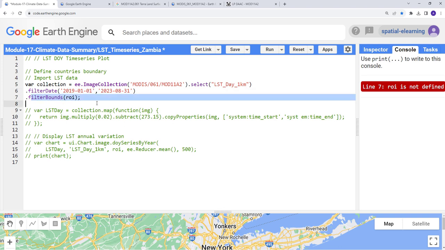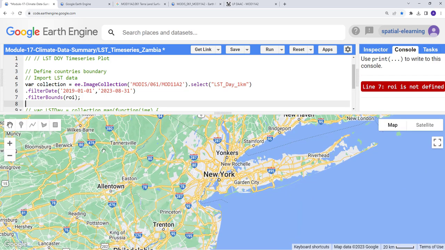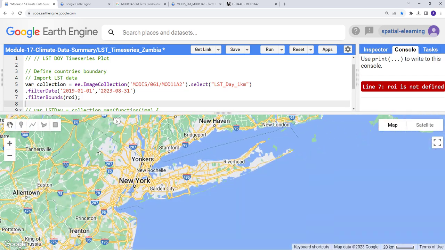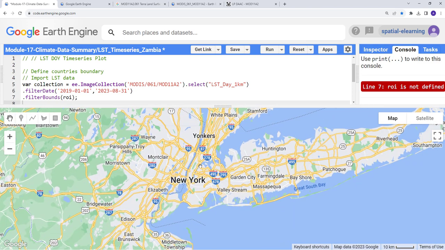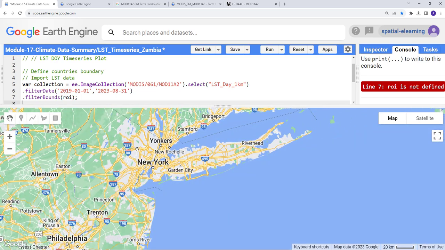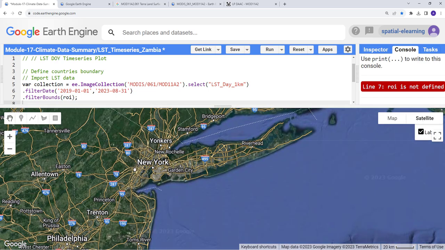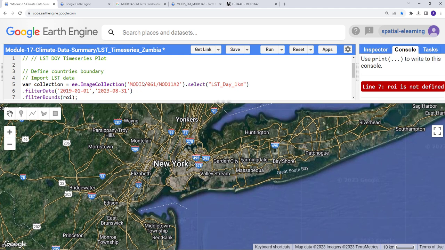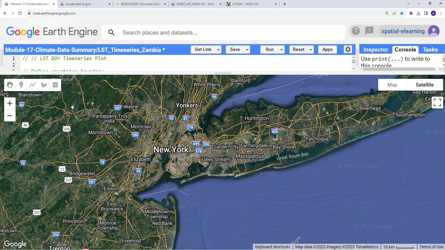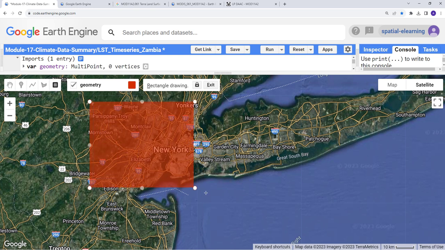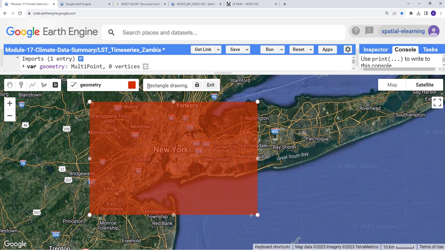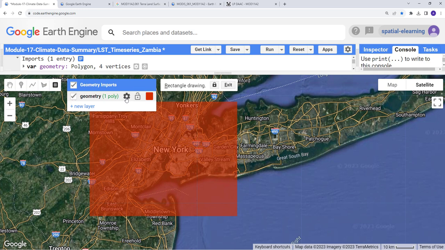And we also need to filter by region of interest. So in this case, let's assume that we're going to do a 5 year annual time series temperature for New York City. I can zoom in, change the background to satellite live view. So if you want to create a box, you can use these Earth Engine built-in drawing tools. If I click here, draw a rectangle, I can drag it, including New York and then the suburbs. So pretty much here. Okay, so we have selected the New York area.